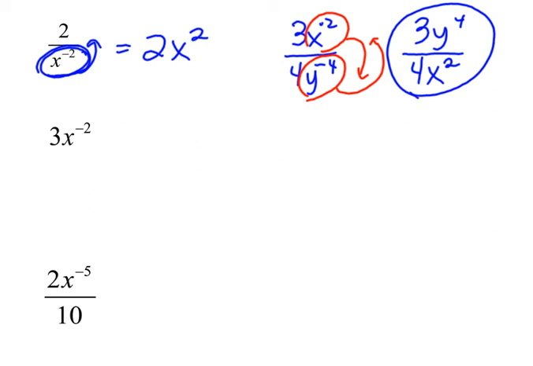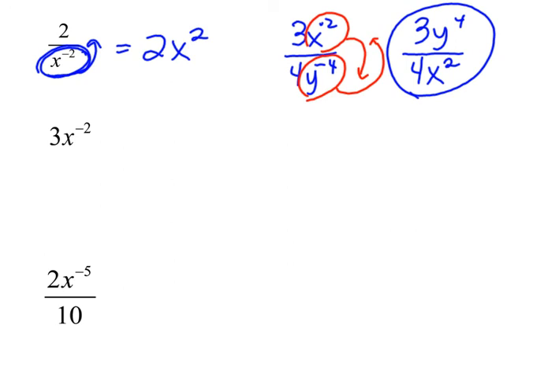This can be a very confusing topic, but if you'll remember, if it has a negative exponent, to just move it, that will help. If it's on the top, you move it to the bottom. If it's on the bottom, you move it to the top. Sometimes we sing the song, you've got to move it, you've got to move it, move it. And I know that that sounds silly, but when you have negative exponents, that's what you're going to do.